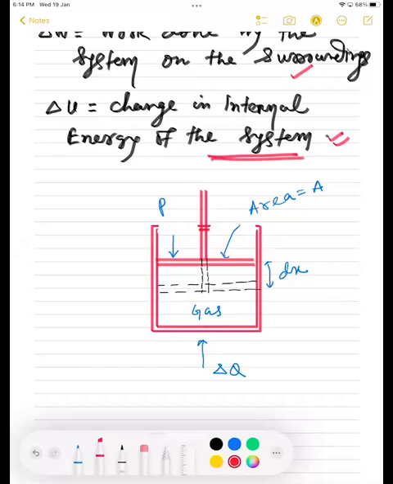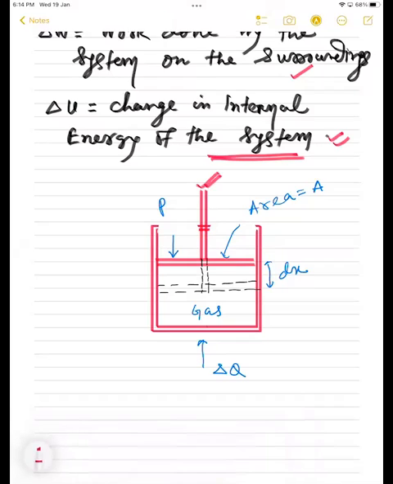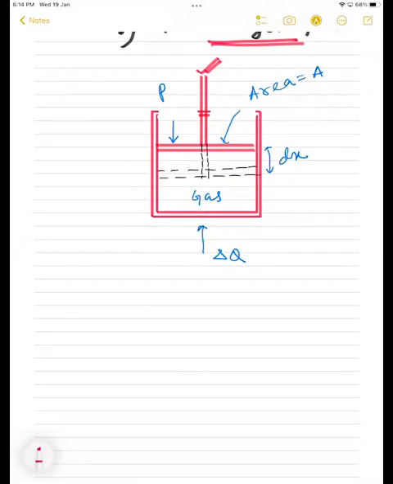So let's see here. Suppose a system, a gas, is contained in a cylinder, right? You are seeing here, provided with a movable piston. This is the piston, right? And the gas does work in moving the piston because there will be expansion or compression, right? Then the work done by the system, we already did this in the last class. Work done by the system is equal to force into distance, right? Work is equal to force into distance, yes or no? And force is equal to how much? Pressure into area.